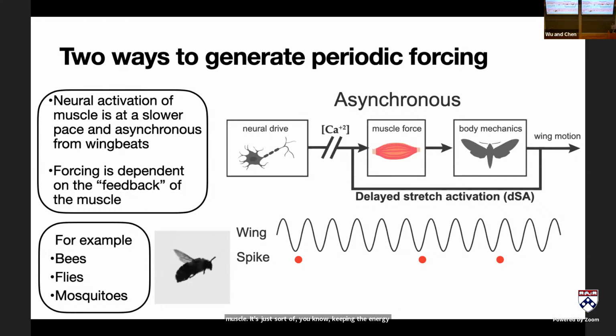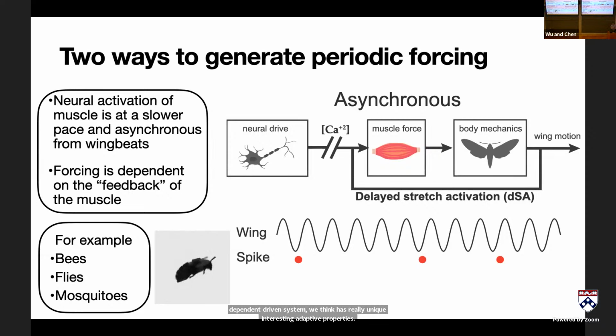And this method of generating wing beats is very broad. And because it is truly an autonomous, non-time dependent driven system, we think it has really unique, interesting adaptive properties.